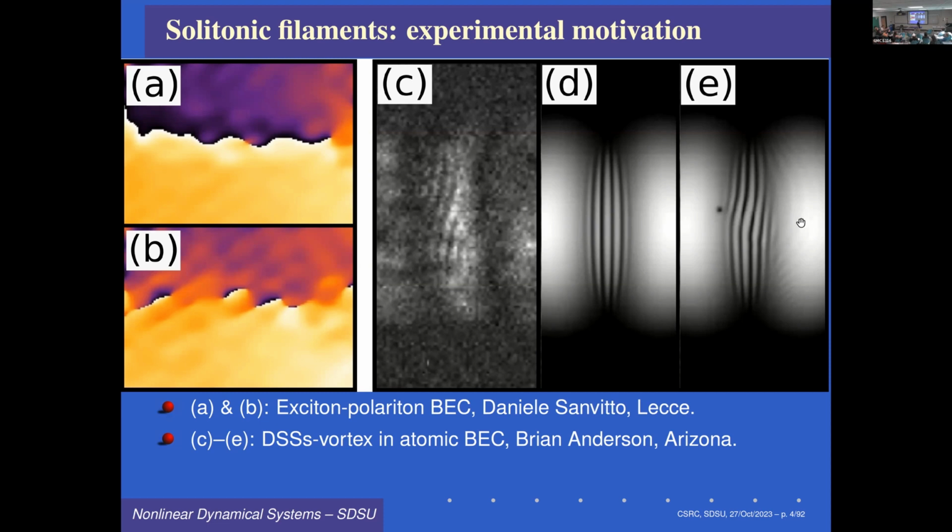Another interesting experiment here is from one of my collaborators at the University of Arizona, Brian Anderson. And he creates this condensate. I'm going to talk later about this condensate, but think about some sort of wavy system where you separate two blobs, and then you allow these two blobs to coalesce. And what you get is interference patterns. Those interference patterns are actually some of these wiggles precisely. So it's a stack of these wiggles. And in the experiments, they saw how these wiggles start bending, not like this one, but in a different way, in a different time scale. And they didn't understand why.